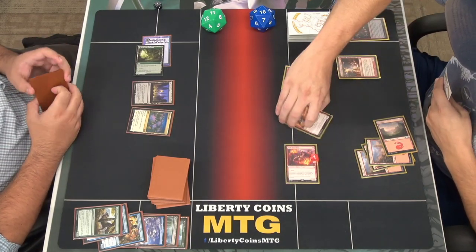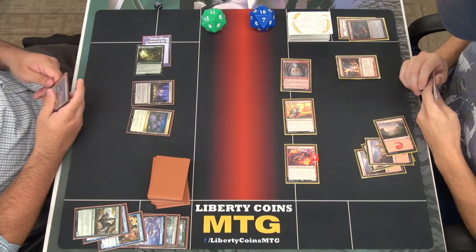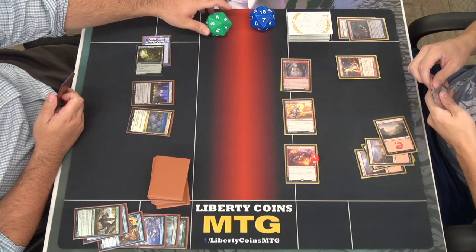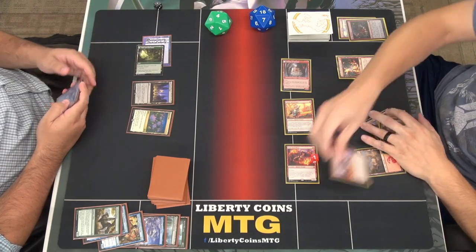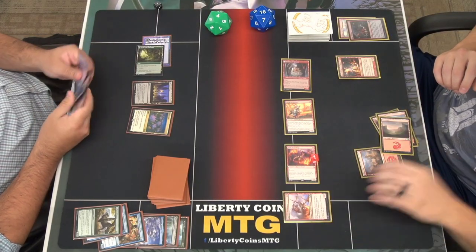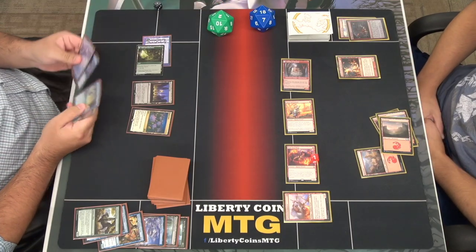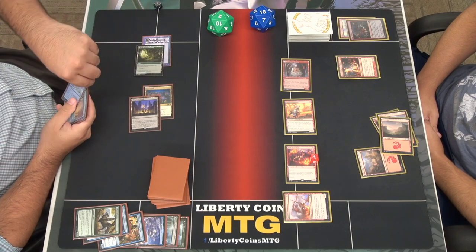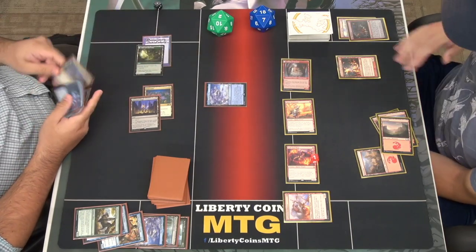So I'll swing in with everybody. All right, so 3, 4, 5, 6, 7. I will not block. Okay. So go to 4. And then my second there, I will cast the Pyromancer. So I'll take 2 as well. Go to 2. Okay, to you. End step, I'm gonna bounce your Eidolon.